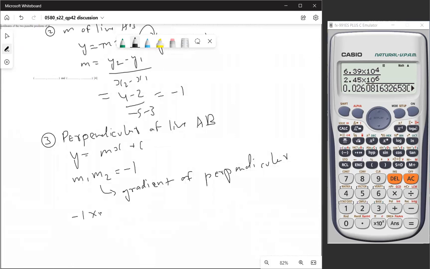He did y minus y1 is equal to m into x minus x1. So y1 is basically your midpoint. You can rewrite this as well like this. M2 is -1 over M1. Fine. That's also the same equation. From here, what we'll do is M1 times M2 is equal to -1. Therefore, M2 is -1 over M1.